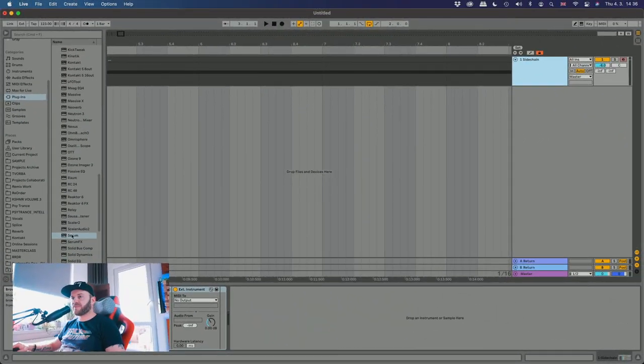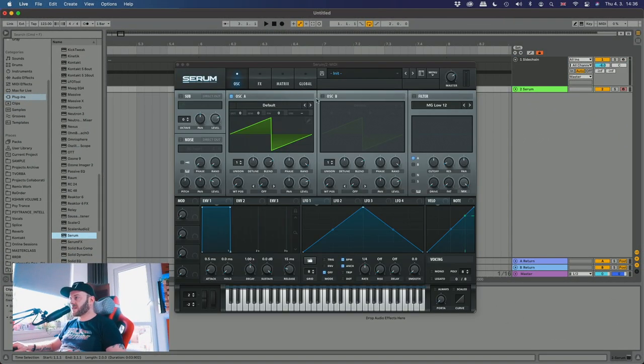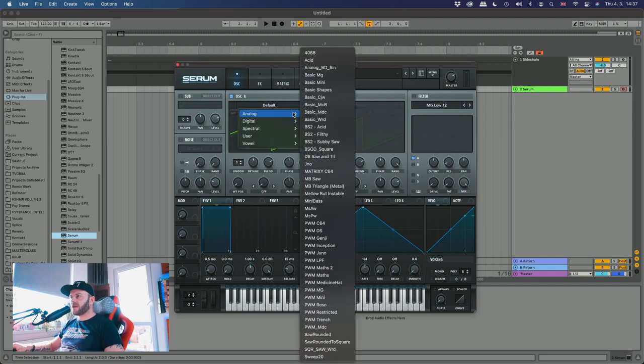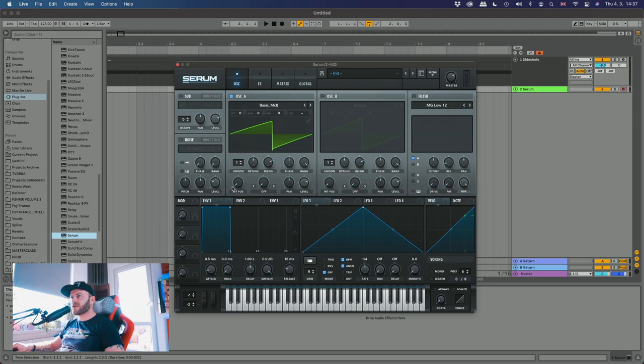So let's load up Serum. I'm making a soul lead, so we're gonna use saw. Let's pick a little bit of a nicer saw here. Let's go for basic, and we just want the saw. Actually, on this one, let's look for the saw. There we go, that's our saw. I like this one much more. Let's do this for 16 voices. It's heavy. That's like, woo, very EDM.